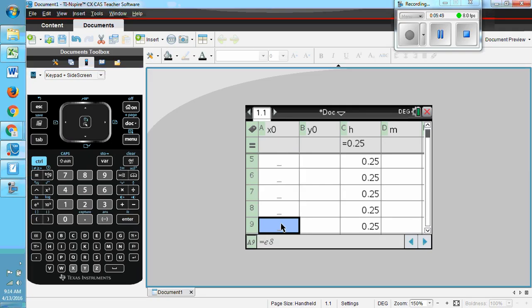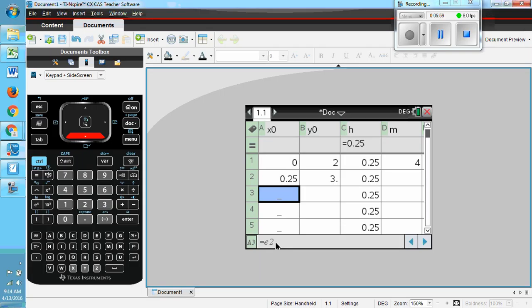Whether you can see it or not, this has been filled with all the different cell formulas. This is filled with the equals E2 formula. It's what I want. I'm getting a little dash here because right now there's no number to put in.